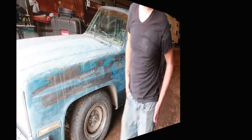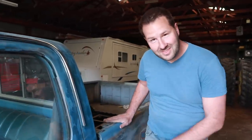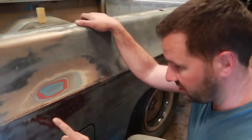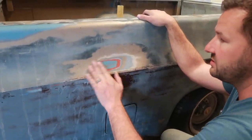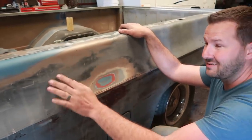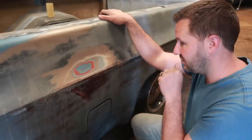I need a break. Hey, remember when I said at least there's no red beneath this box here? You remember this? So as some of you could have guessed, there is red here. So this took quite some time to sand by hand down to this. This gold is some strong paint. These other ones, not so much. But the gold, that was a tough one to get through.